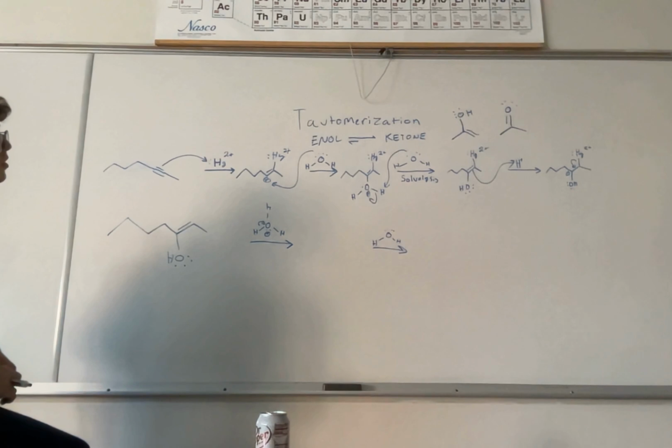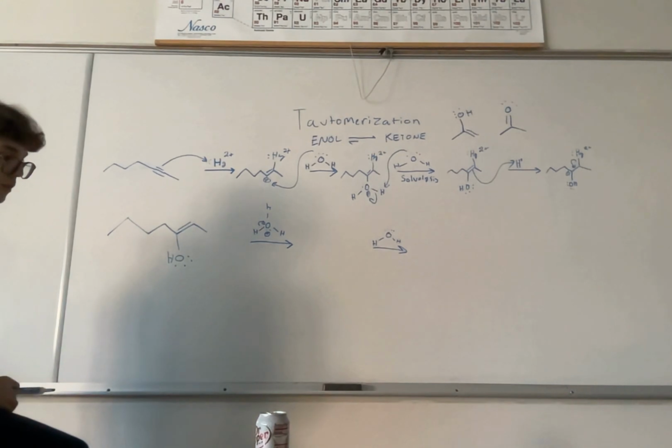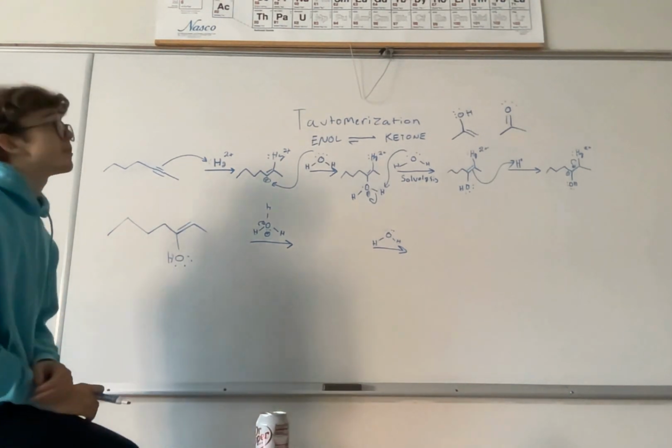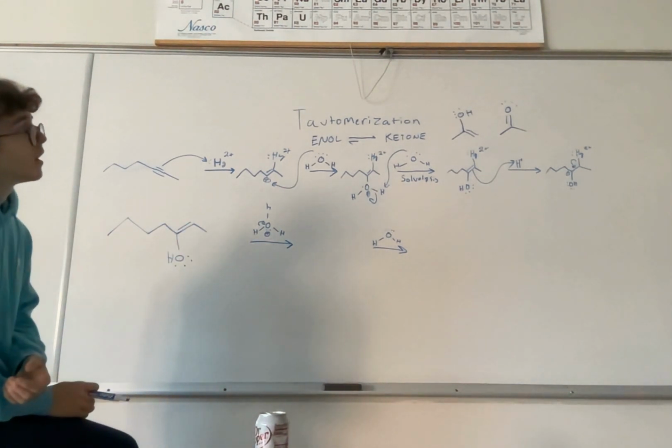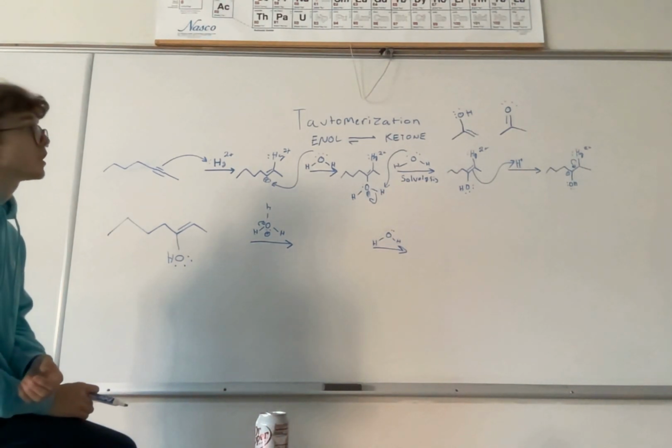Why are we going to do the next steps to make a ketone rather than an enol? Well, what does better with a double bond? We know double bonds are short, so we can't really compare that. But we can compare the atoms that have the double bond: carbon-carbon for an enol, carbon-oxygen for a ketone.